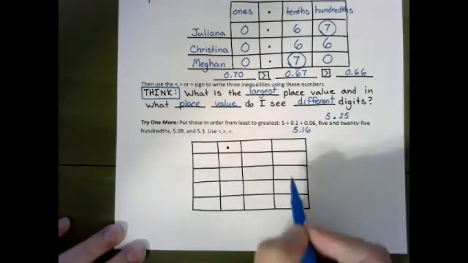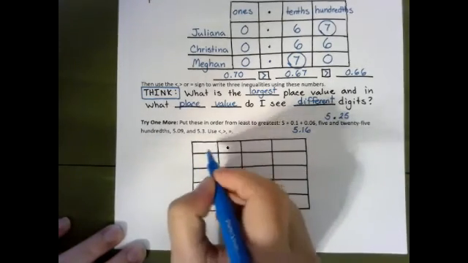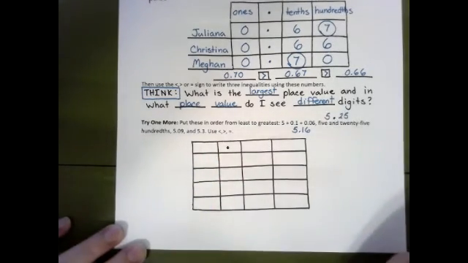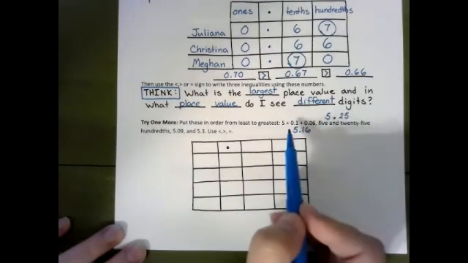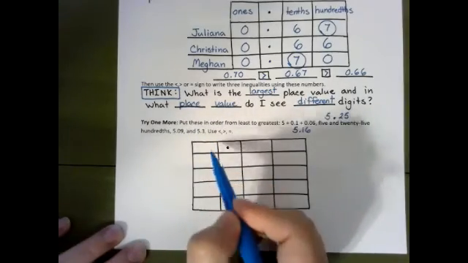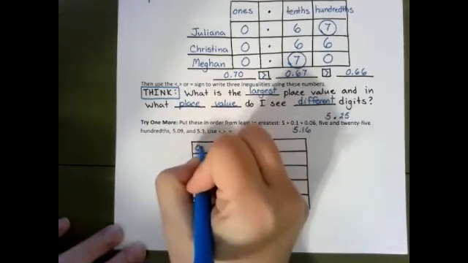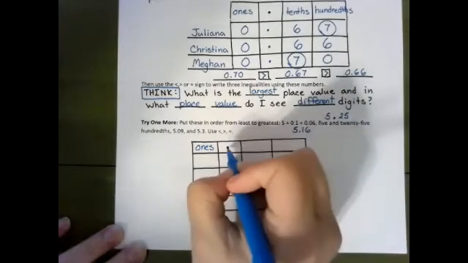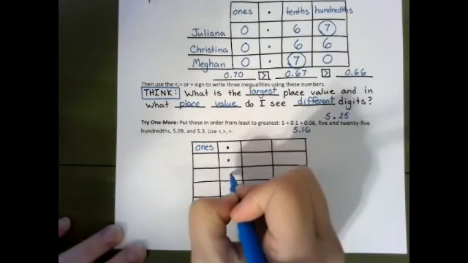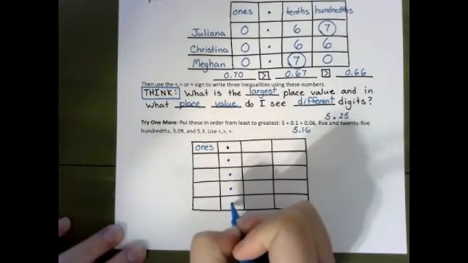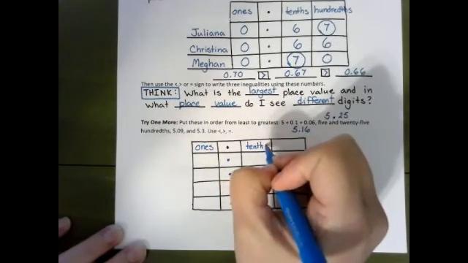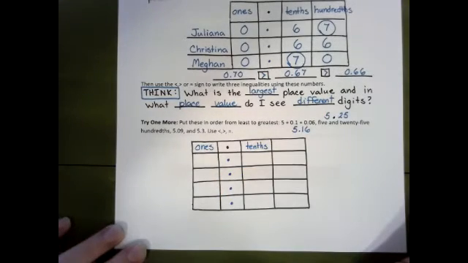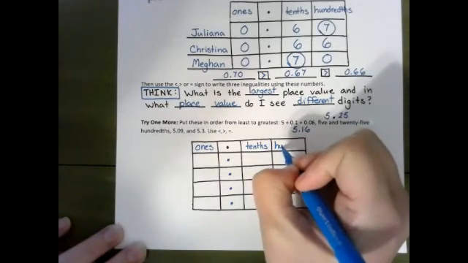I have a place value chart ready to go. You can pause the video and draw your place value chart on your paper. Let's fill in our values. In these decimals, we have some values in the ones place. Then we have our decimal point. Then we have our tenths. And what's next? That's right, hundredths.